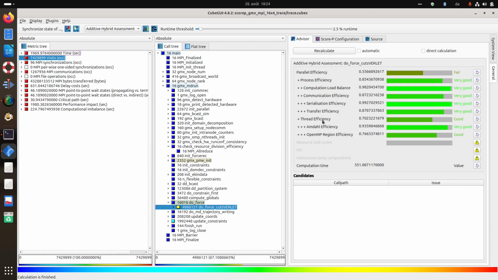The same is valid for thread efficiency and other metrics. It leads to small differences in values. That might be sometimes important, sometimes not, especially if one is working with the efficiencies directly, not as an analyst or user of this application, but as a developer of these POP efficiencies. For that, it might be important to see whether the multiplication of the submetrics and the direct calculation lead to the same result.